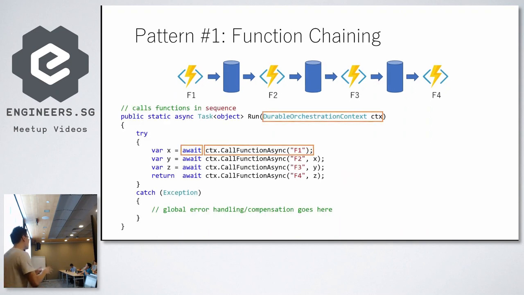This is what function chaining looks like, which I showed you earlier in the demo, where you're calling this thing called the durable orchestrator context, right? Instead of calling a normal context, now we're saying that this is actually a durable function. The durable function allows you to wait for function A to be completed, function B to be completed, etc., and then it returns your end goal. What is the last thing that you want to return to everything else?